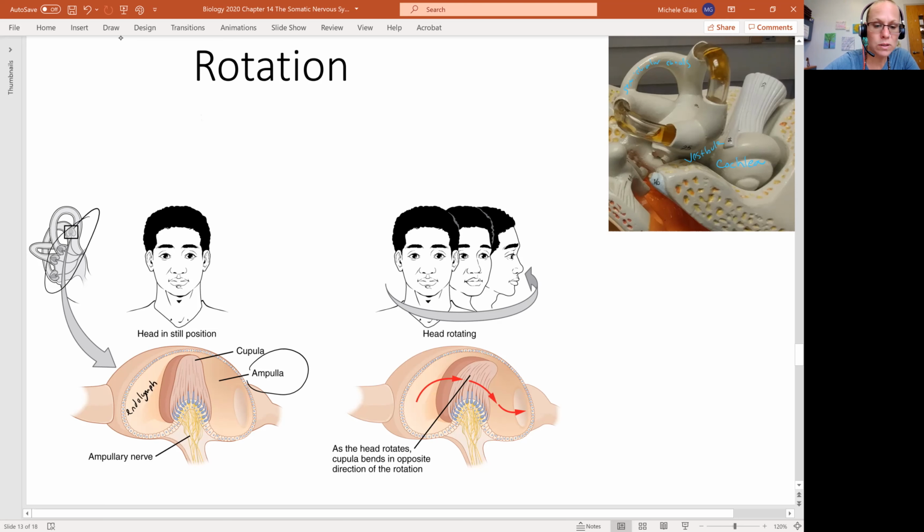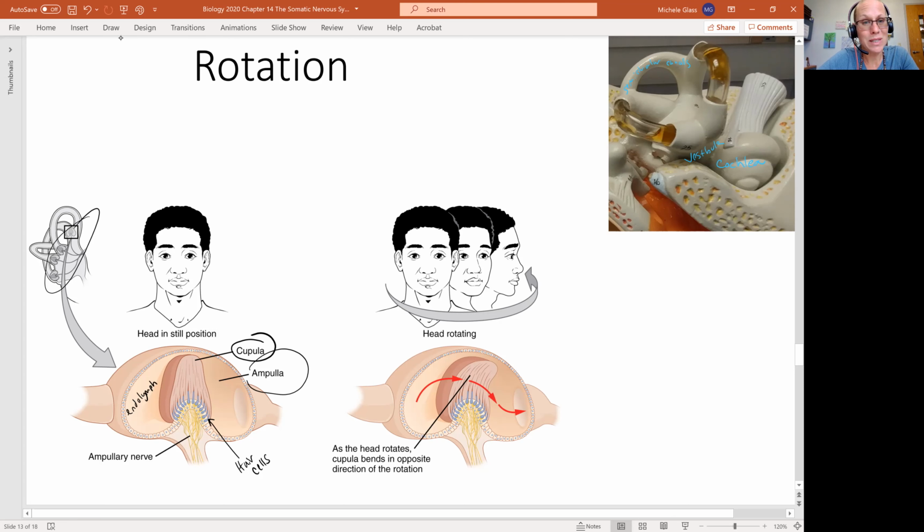Notice you have those same hair cells as our receptor cells. We have the stereocilia, and again, those kinocilia with these cells. The stereocilia and kinocilia are embedded in a more gelatinous material called the cupula. And then the hair cells are also synapsing onto sensory nerves.